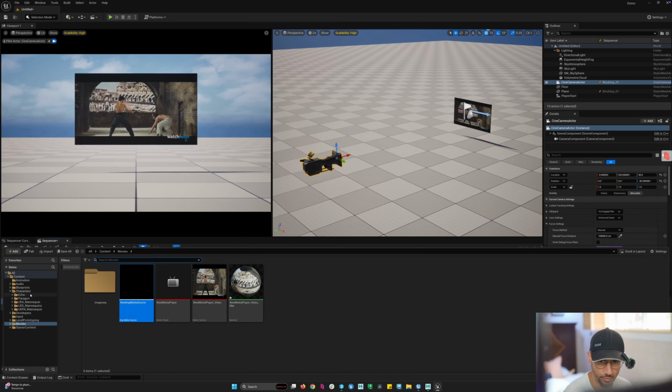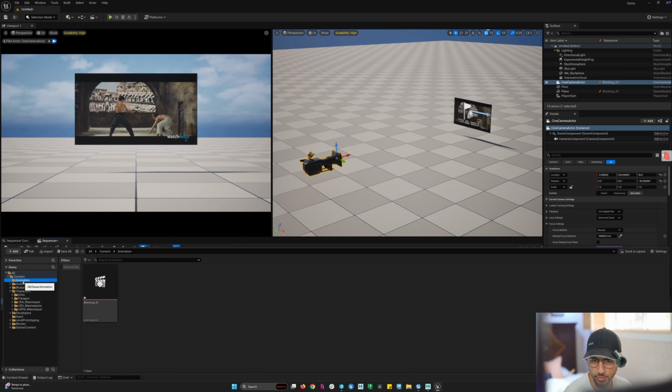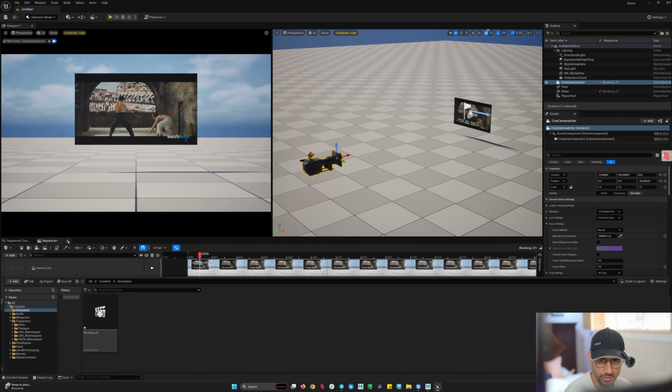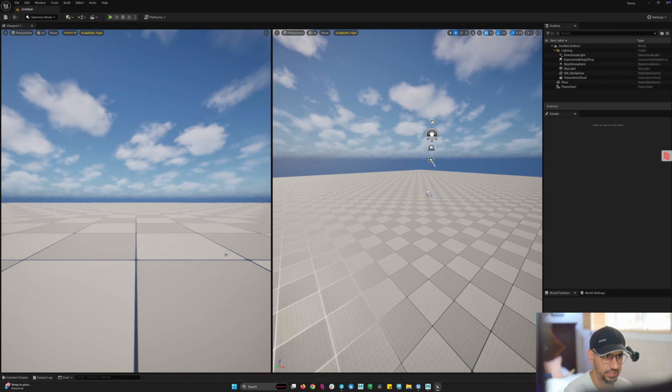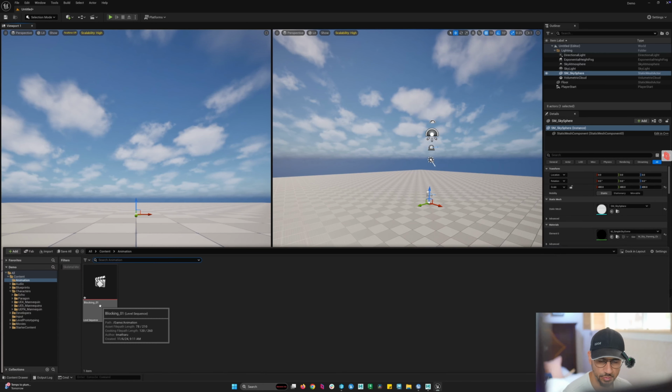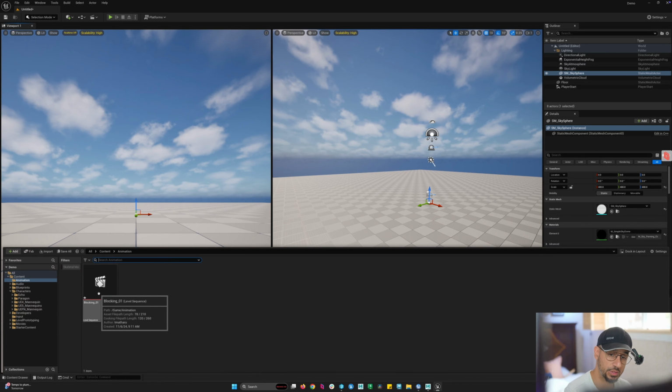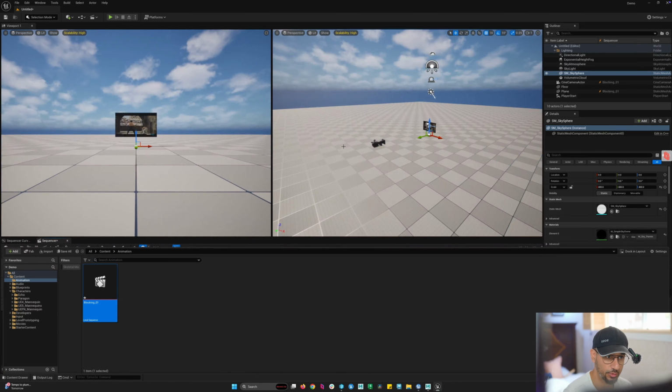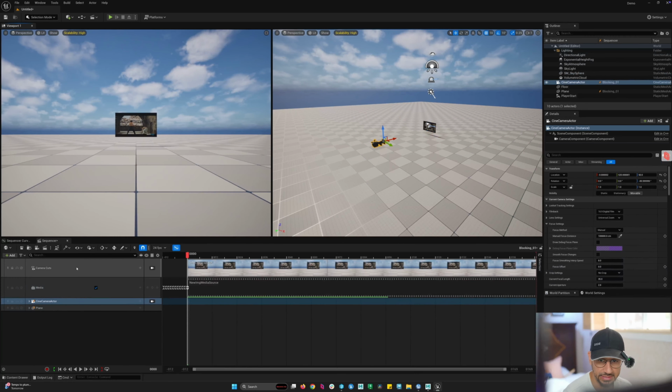Just to show you my folder structure, I've created a folder called animation under the content folder. And this is where I will be progressively adding new level sequences. These again are just containers. So if I actually close the sequencer now, it's empty. The level is completely empty. But if you make something spawnable, which means it belongs to the level sequence, if I double click on it now, it will load whatever is contained in that.